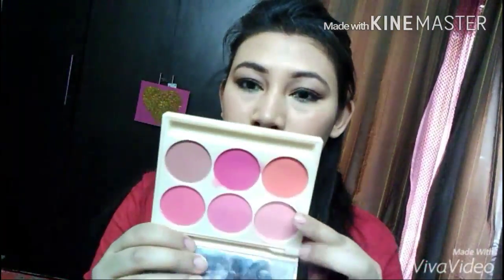I somehow like the eye look — do let me know how you guys liked it. So once that's done, moving on to the blush. I'm picking up that beautiful candy kind of blush from Milan Six Blush On Palette. It's a beautiful color. I'm so much in love — this palette has such beautiful colors, guys. You need to buy it if you find it worth it; it's worth the price.